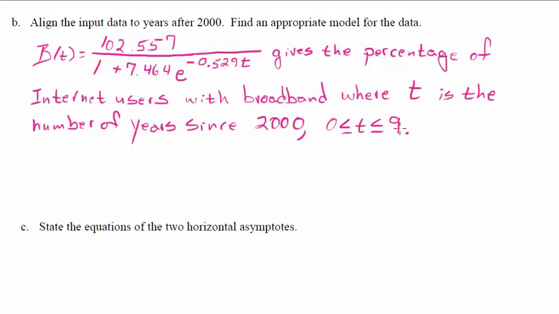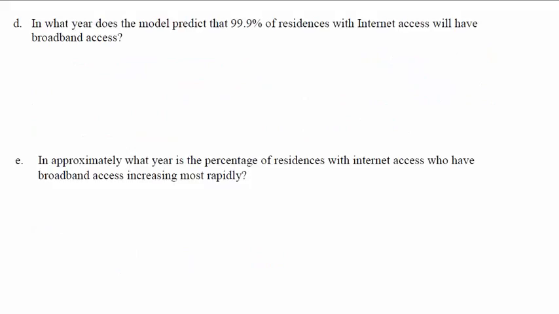Alright, so writing that model should be getting easier and easier as we've done this over and over for 2 weeks. What's new is we picked a logistic model. Now, if I need the 2 horizontal asymptotes, one is always 0. And the second one would be our numerator right here, so my second one is going to be at y equals 102.557. Remember when we were talking before, we estimated that there would be an upper limit around 100%, and it turns out when we do the model it's slightly above 100, but I think that's believable there.